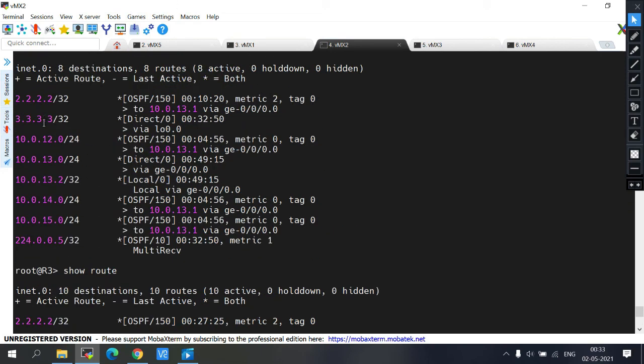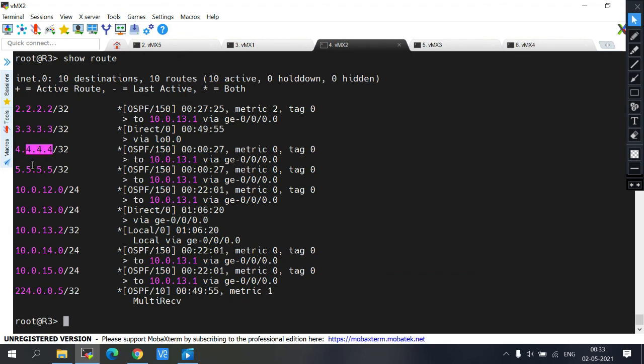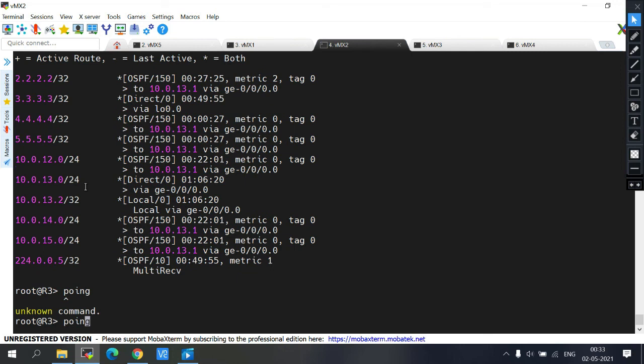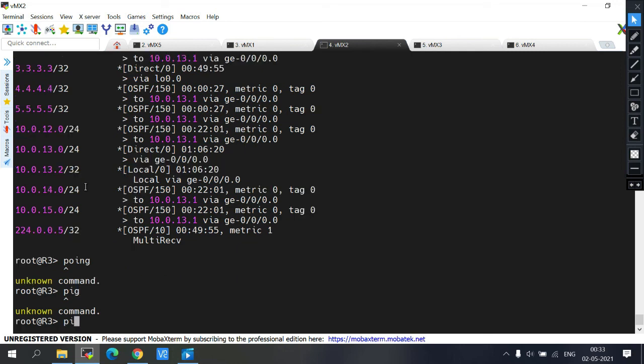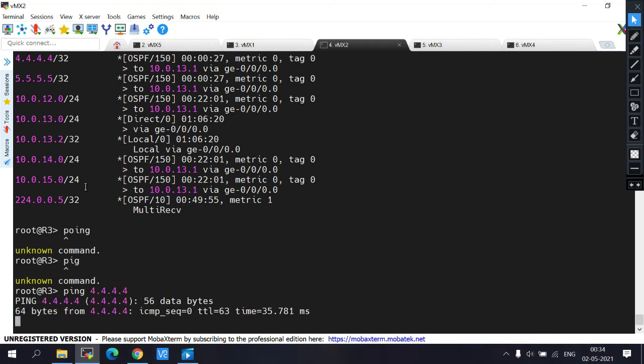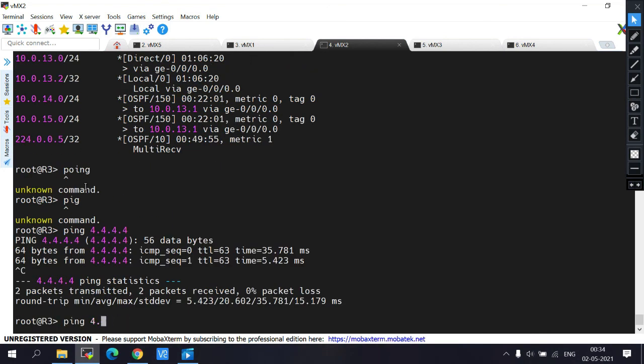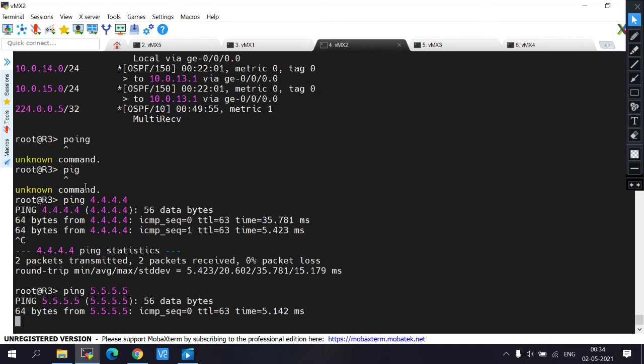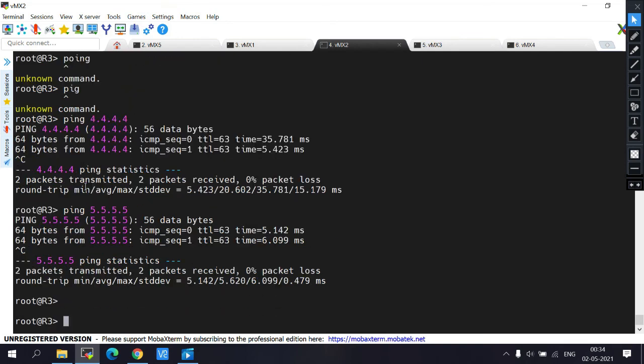That's one. Let me ping them. Okay, so ping 4.4.4.4, ping 5.5.5.5. This seems good.